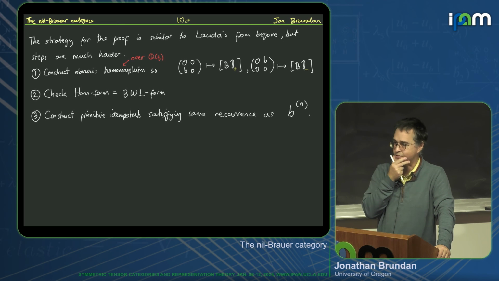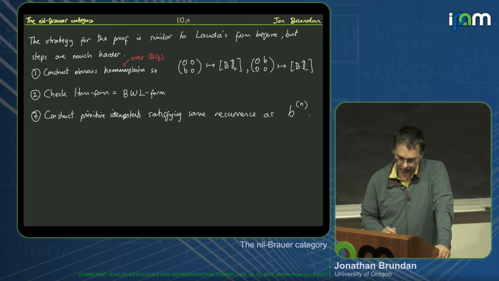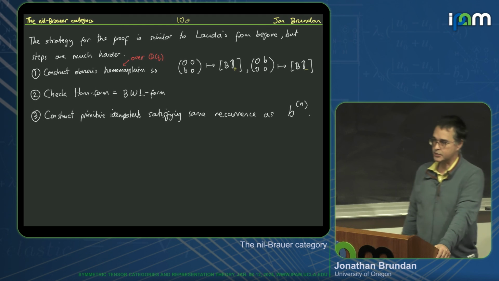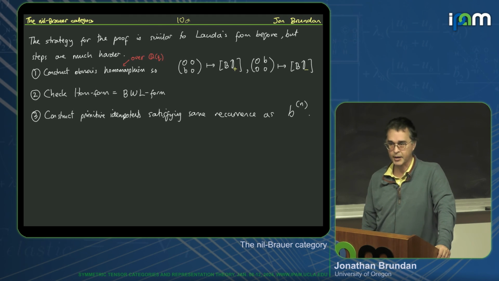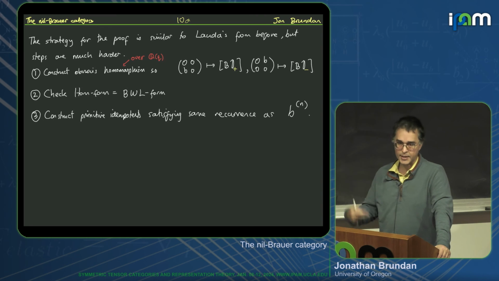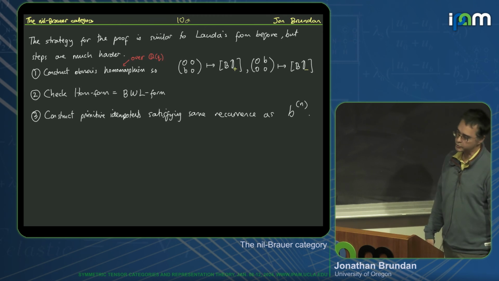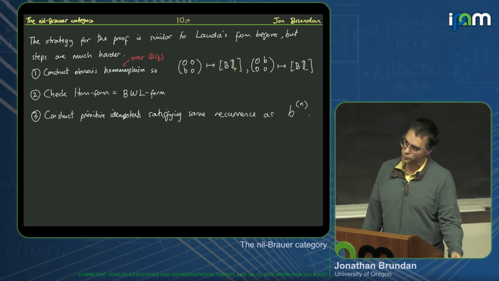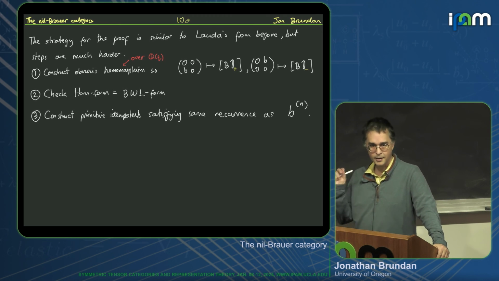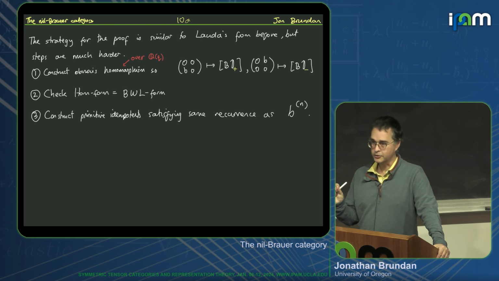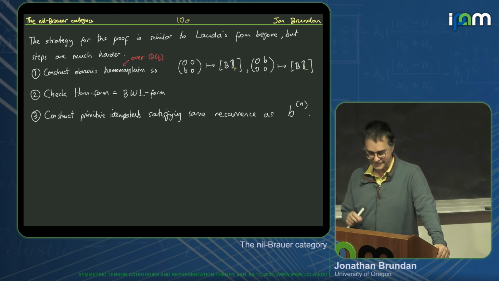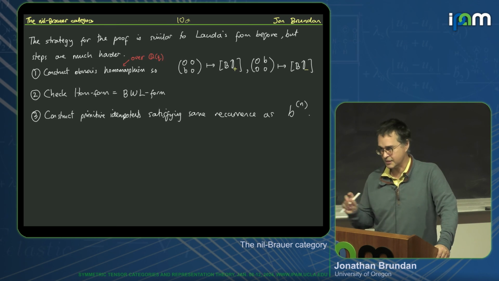And the strategy of the proof is very similar to Aaron's, and I'm not going to be able to say anything about it. I'd like to just get to the link back to singular Soergel bimodules in my last couple of minutes. But those same 3 steps that I explained to prove the result for U of SL2 work in this setting. It's just that they're all just so much harder, like barely possible by someone who's reasonably good at calculating. So it's kind of a miracle that this is in reach.